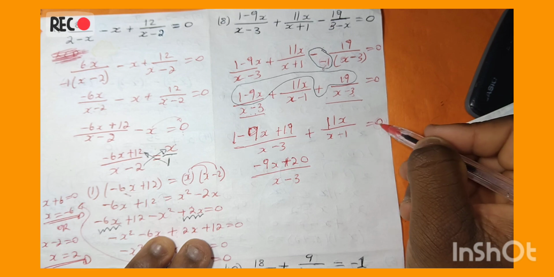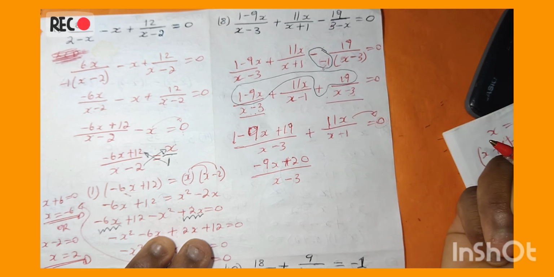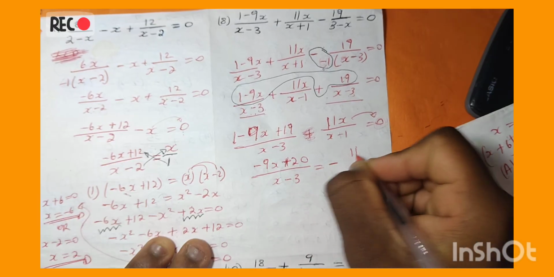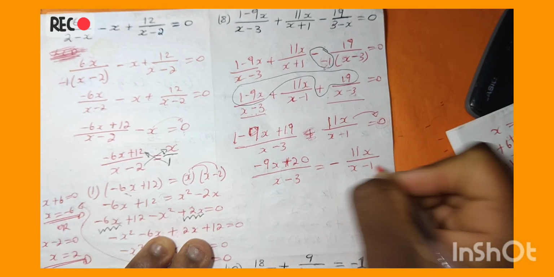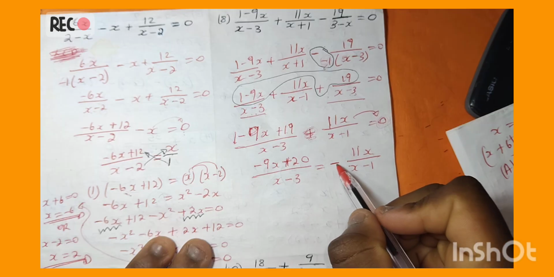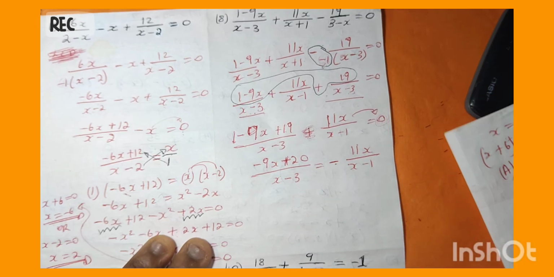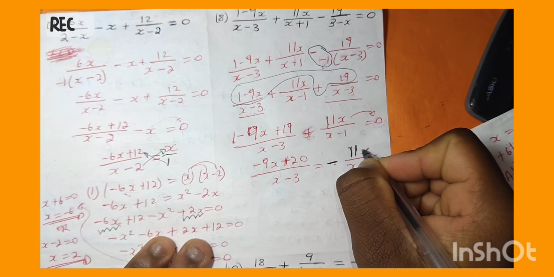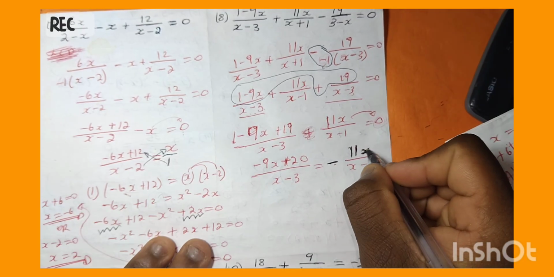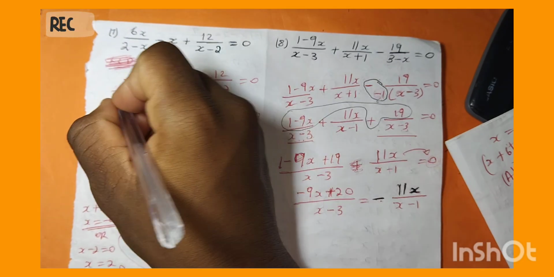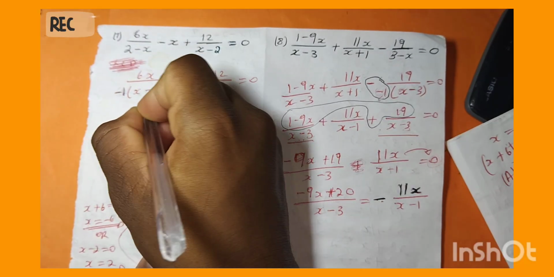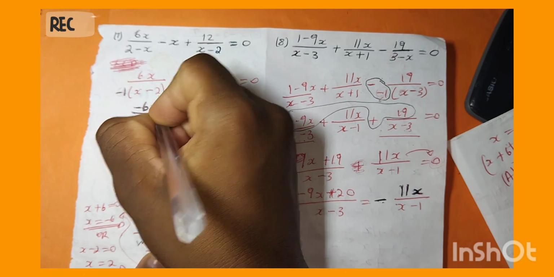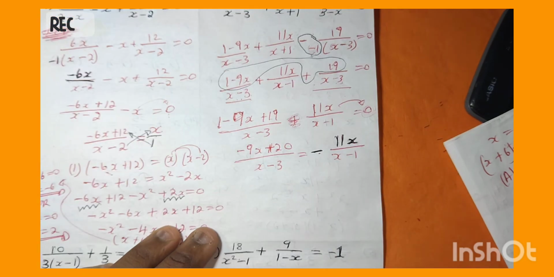Because here, guys, there is 0, I can also take this thing to the other side. It will change that sign there, meaning it will be negative 11 divided by this there. Do you see? And that negative, guys, it will be taken by the numerator there. As here I showed you that negative here, it is also taken by the numerator there. Do you see? Yeah. So now this is what will happen there.